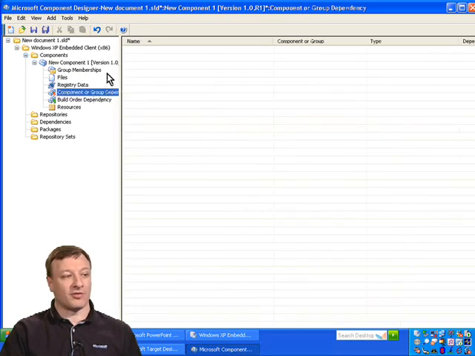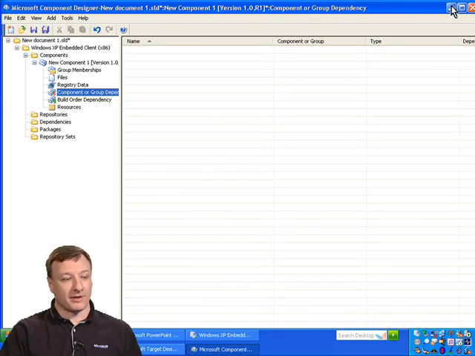And I can also set this component's dependency information. For example, if this application is written using Visual Studio and is an MFC application, or is a managed application perhaps written in C# or Visual Basic, then my group dependencies or file dependencies could well be the MFC runtime or the .NET Framework runtime needed by this application.